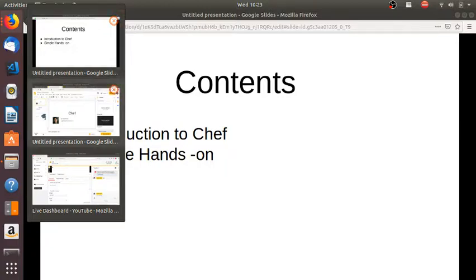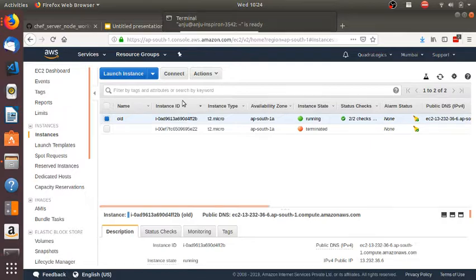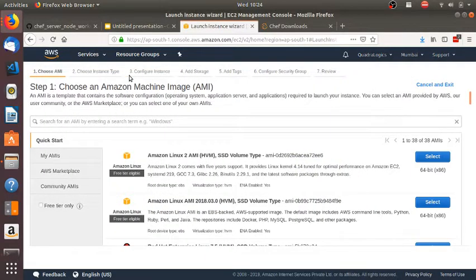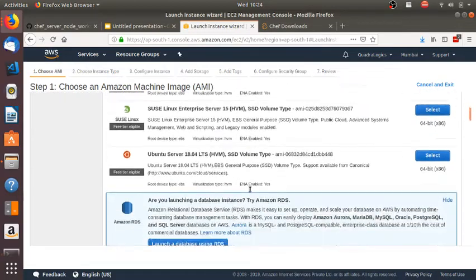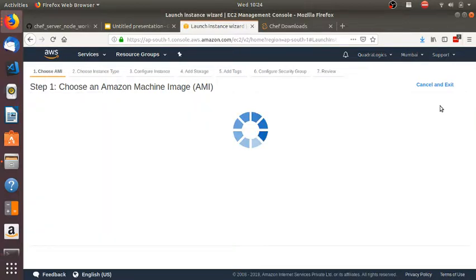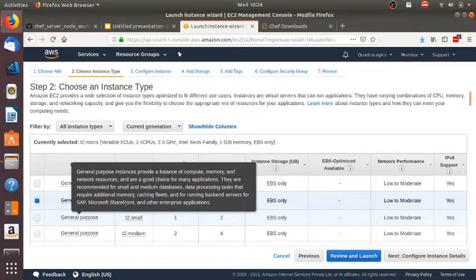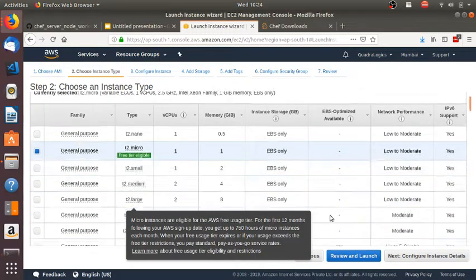If I go to the AWS management console, I'm going to launch a new instance where I will be installing Chef. I'm using the free tier Ubuntu system, that is 18.04. I am selecting that instance and using a general purpose T2 micro type system.